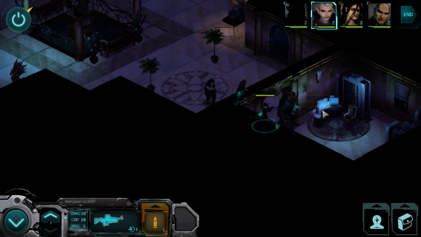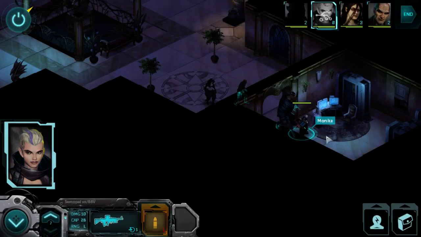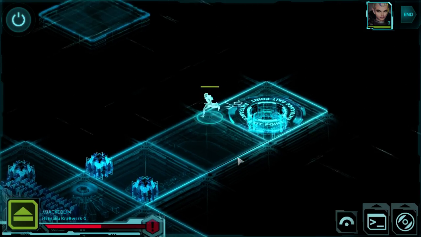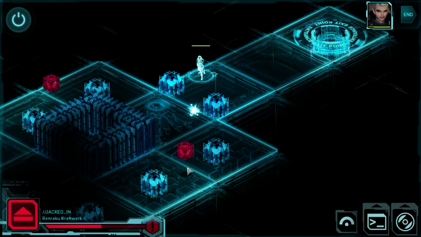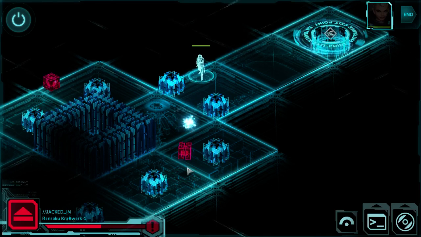happened pretty close together. So this is the actual decking thing, and you could equip stuff. I think we've got everything auto-equipped because we don't have much of a choice right now. So we will confirm, and we will deck in, and then we get this really kind of crazy Matrix-style world in a way. And then we've got to basically fight these crazy cubes.